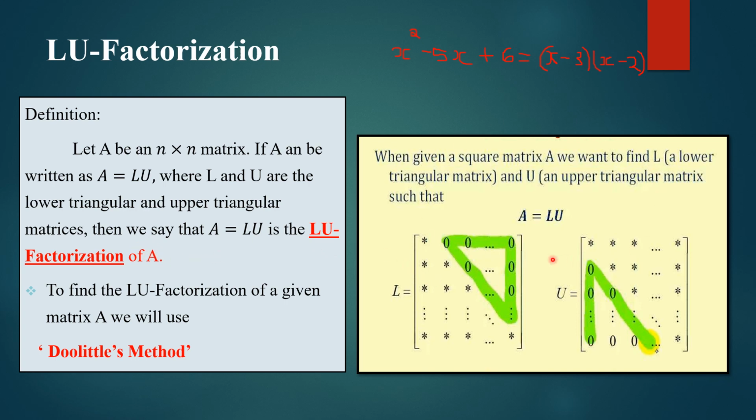And here on the right side, you can see in the yellow box that lower triangular means all the elements above the diagonal are 0. And for upper triangular it is opposite. All the elements below the diagonal are 0. So from a given matrix we have to convert it to upper triangular and lower triangular form to express it in the factorized form. For that we are using Doolittle's method to find the LU factorization of a given matrix. So let's look into Doolittle's method now.